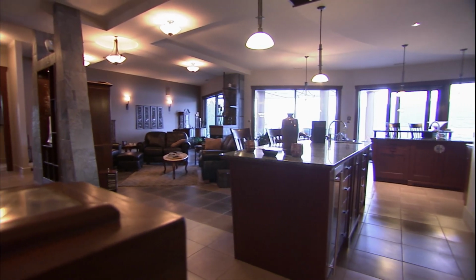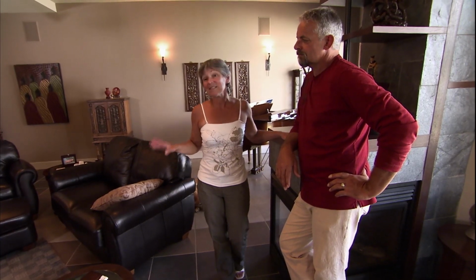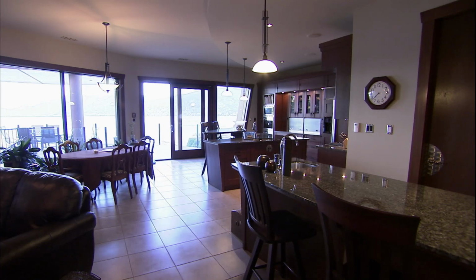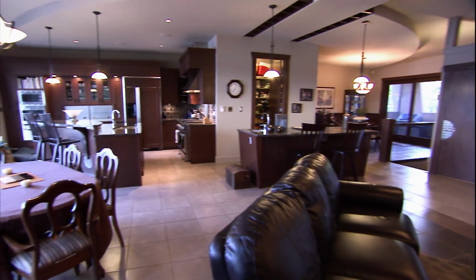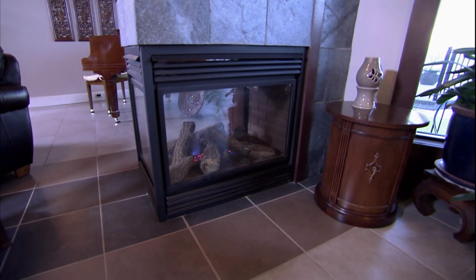Okay, this is the main floor of the house. We felt that it was important to be able to see the whole 180-degree view. So we decided to live on the second floor. If we're relaxing, this is where we are. One of the first things people comment in the winter, if they take their shoes off, is, "Oh, this feels so nice on my feet." The home uses energy-efficient radiant heat piped through the concrete floors. Radiant heat, but it's not a fast reacting system. And so consequently, if we end up leaving the doors open for a while and there's a bit of a chill in the house, we can just put the fireplace on and we can alter the temperature within 5 or 10 minutes.